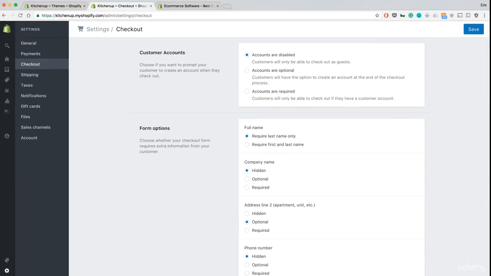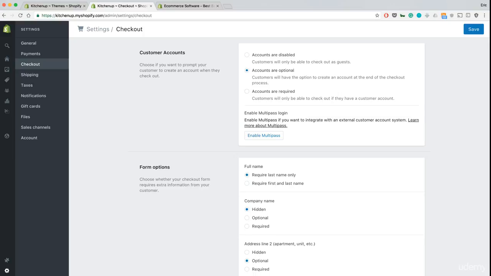Finally, on this page at the top, you'll notice that there's customer accounts. Now you don't need customer accounts, but I always put mine to optional so we can build out a different account for each person. And basically, if they choose to opt in, that's another account that you have to retarget later on. So I definitely enable this. And you can also later on put in apps like sign in with Facebook, sign in with Google, sign in with Twitter, so it makes it extremely easy for people to make accounts.